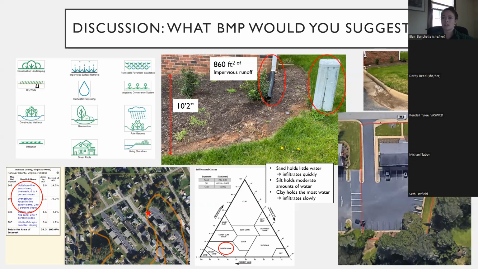But which BMP are you leaning towards? And also maybe the answer is, I don't know. And that's why I came today, in which case, perfectly acceptable answer.